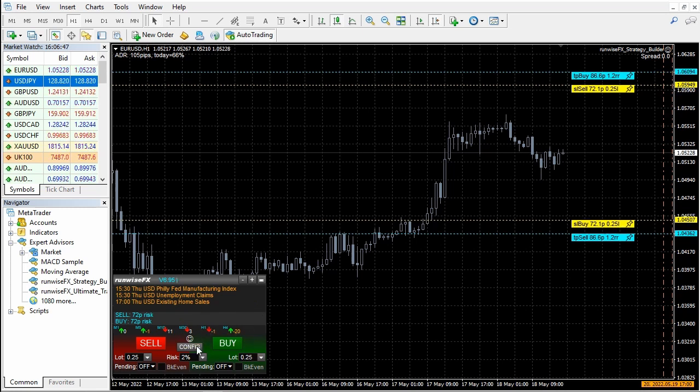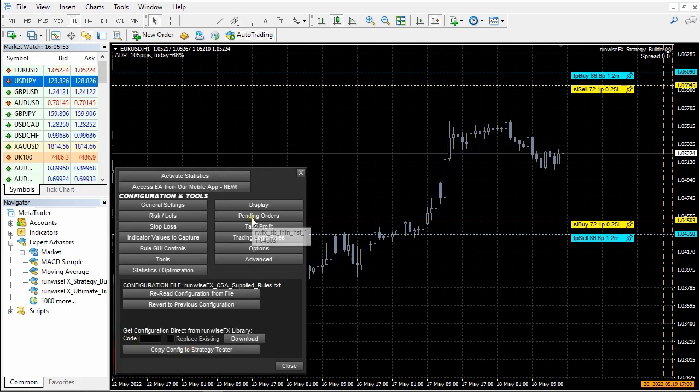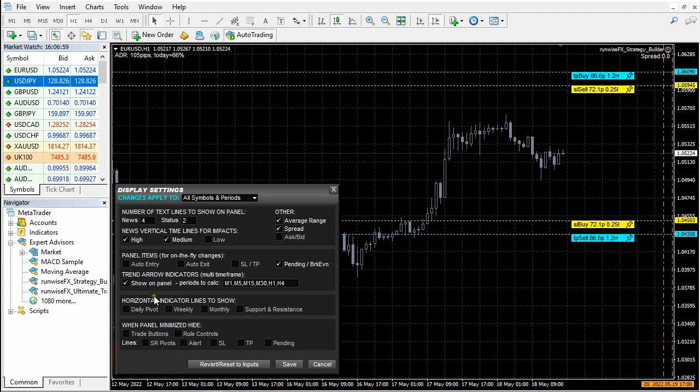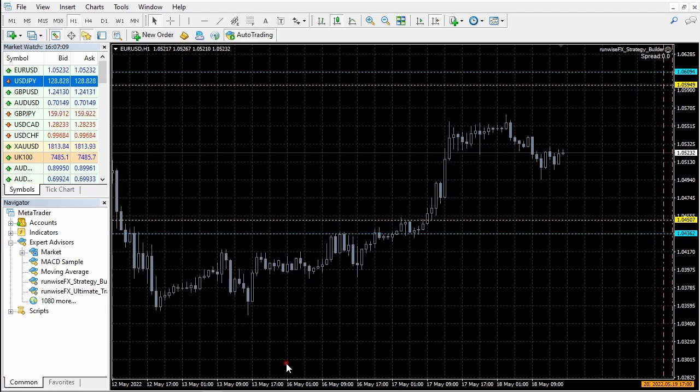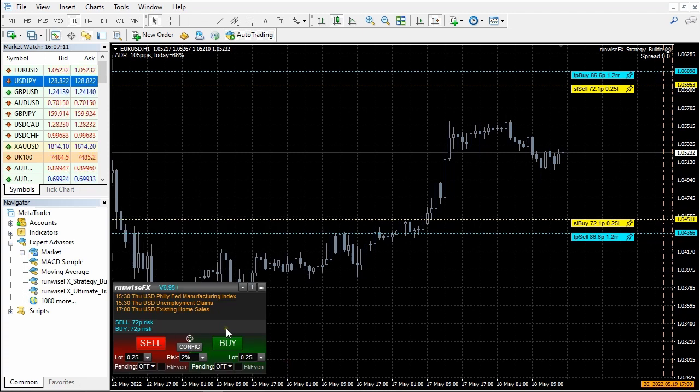Everything is configurable though, so for example under config, which allows you to configure the system, we've got all these beautiful pop-up dialogues. So instead of messing around with EA inputs, you can just use these. Under display, if you wanted to turn off those arrows, you could just untick there and blank out that box. You can also adjust the number of news lines and things like that. Click save and you can see now those arrows have disappeared. If you didn't want them, they actually use up a bit less memory if you do that.